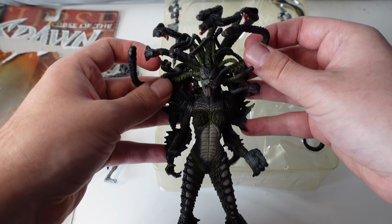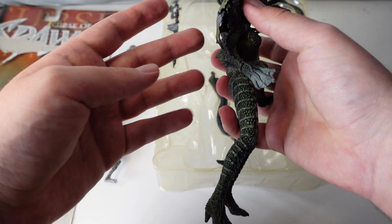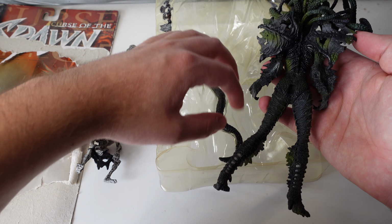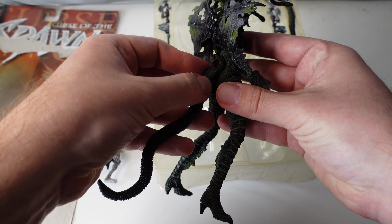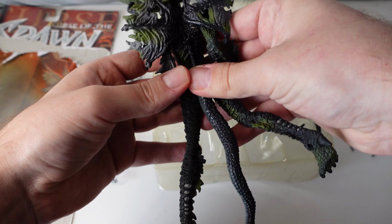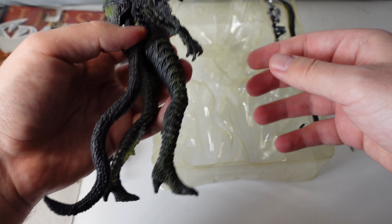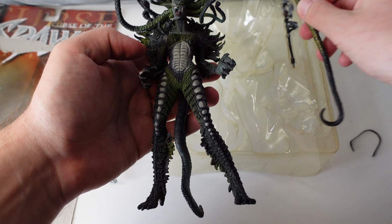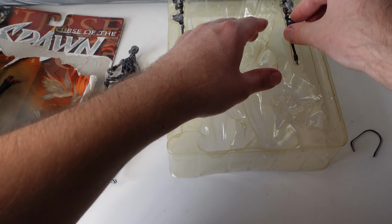She looks absolutely amazing. I honestly cannot believe the amount of snakes that they packed into this. When I've seen other Medusa toys, they do not pack that many snakes in. And she's also got a tail, so that just plugs in like this. And that's actually awesome because that helps her stand up, because she's got these heels. I don't know why they thought heels are a good idea. I feel like in the early 2000s, female characters were just given heels.